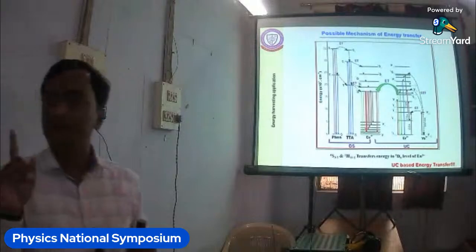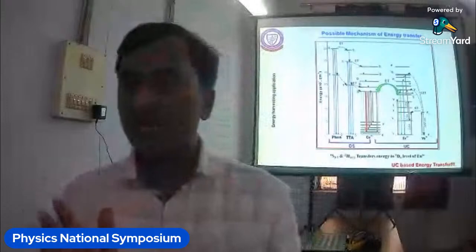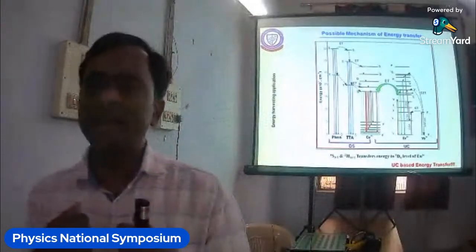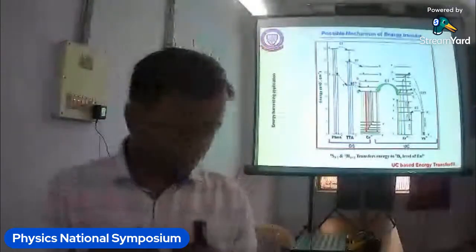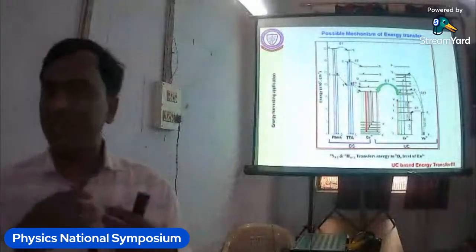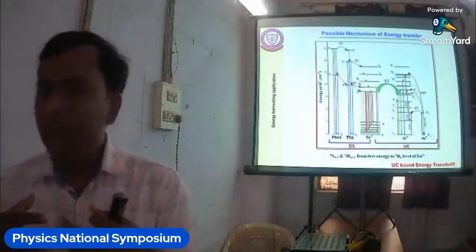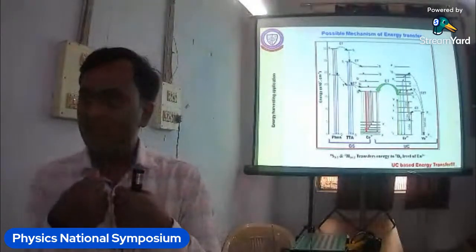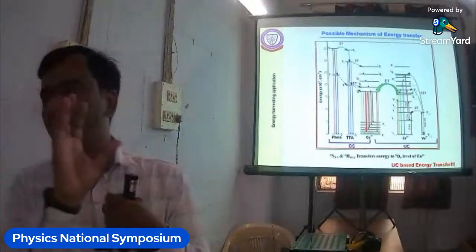Mind that it is not a radiative energy transfer process. This is a non-radiative energy transfer process. Non-radiative energy transfer takes place by collision. It's a kind of collisional energy transfer. It is not that it is emitting a photon and that is being absorbed by europium 3+. Rather, they are very close enough. What I am saying is that they are making a hybrid. When they are making a hybrid, they are very close enough. And when they are very close enough, there is a non-radiative energy transfer from one system to another system.